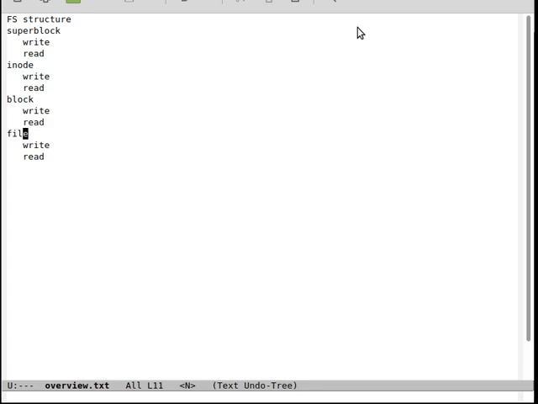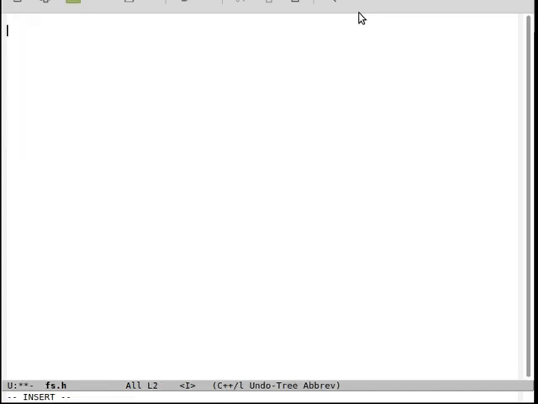So to get started, part of our .h is we're going to want to have a struct that's the super block. And so what goes into the super block? Well, this is the meta information about the file system.